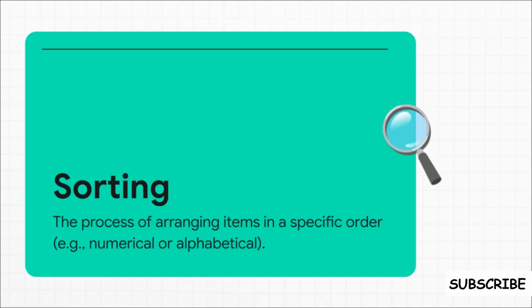Okay, first things first, let's make sure we're all on the same page. When we say sorting, what do we mean? It's really just arranging stuff in a specific sequence. You know, numbers from smallest to largest, names in alphabetical order. And this simple little action is the hidden engine behind so much of what we do, from searching a massive database to even rendering graphics in a video game.